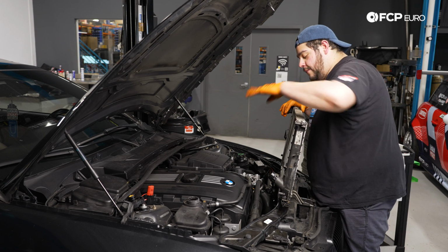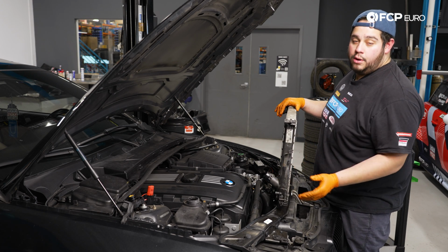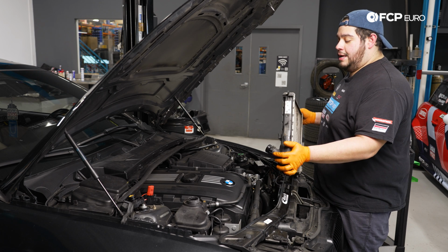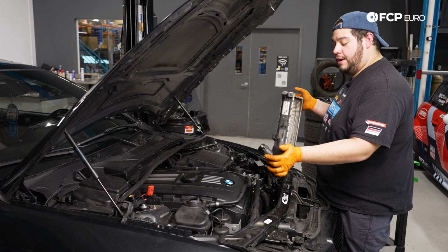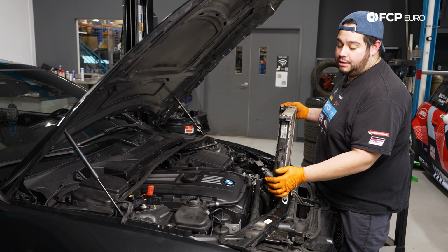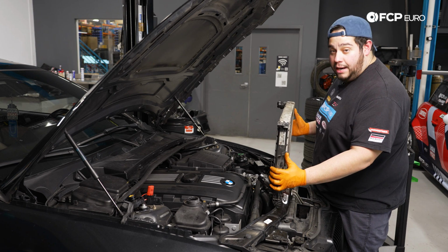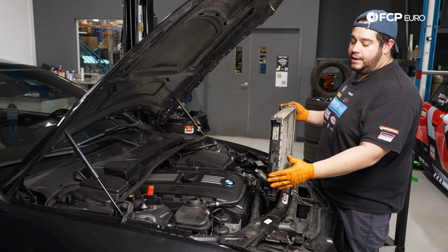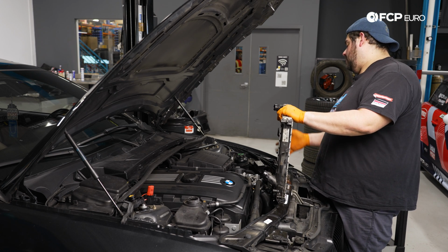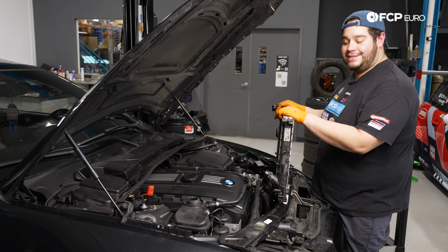These lines have some give. Push into the block, get basically this hump over the AC lines, and then you kind of work it over a little bit while pushing away from the AC condenser so you can clear the last bit of the AC line connections, and then you get the driver's side up, and then you get it up at an angle. It kind of keeps this from fighting on the passenger side and the opposite on the driver's side, and then you can pull this sucker out.